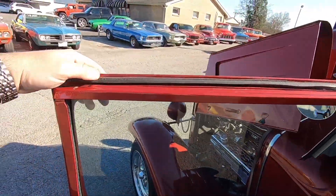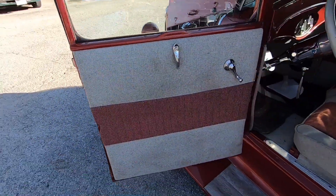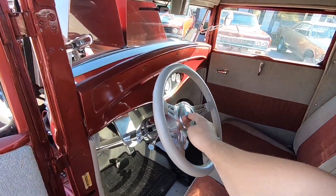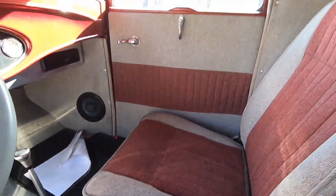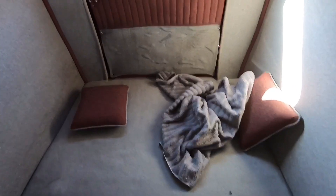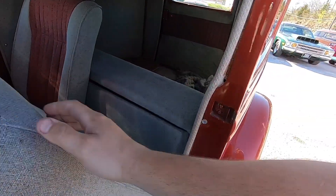Go ahead and open it up and look around on the interior. The weather strip — I guess they made this — it's been doing the job though and the floors are not wet. Looking around in here, got a nice billet steering wheel. Aftermarket gauges on the dash, looking around inside — headliner looks great. This thing's pretty cool. It's got pillows to match and a little compartment with your battery back behind the seat. This lifts up — it's a little storage compartment and your battery's right over there. There looks like a little burn in the seat, maybe somebody had a big cigar in here riding around in style.